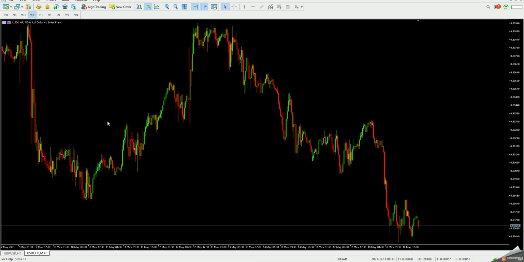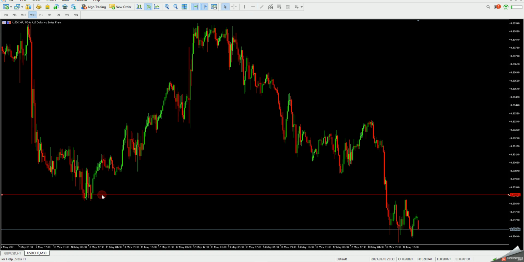30 minutes. Also, if in this case you want to maybe play around with your support and resistance, I'm not going to go into detail about that, guys. I'm not teaching how to do support and resistance. This is mainly to show you how to download MT4 on your mobile phone, or I mean on your Windows machine. If I click on this line and then drag it there, you will see that there's that. You can use it as your level of support or resistance. I don't care. However, it looks too thin.